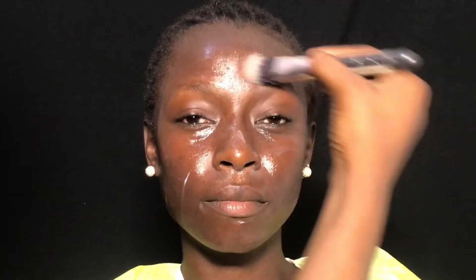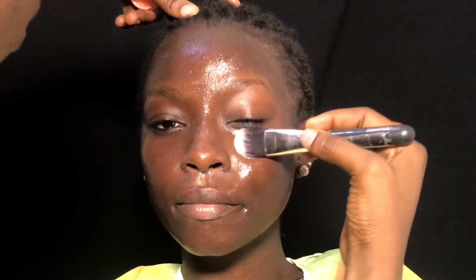The amount you want to go in with for dry skin is a lot — twice the size of what you would usually apply. I went in with so much moisturizer to make sure that the skin is well fed. As you can see, the skin is now looking moisturized, unlike where we started from.